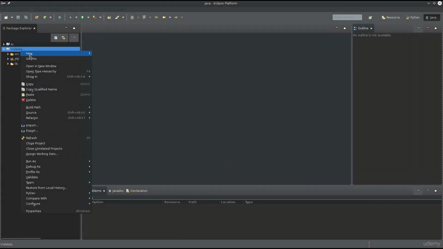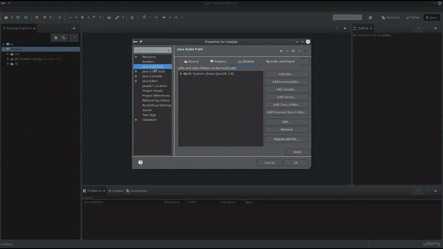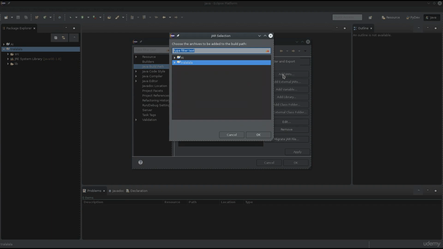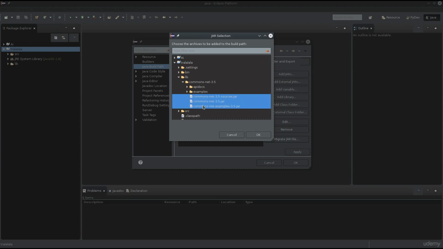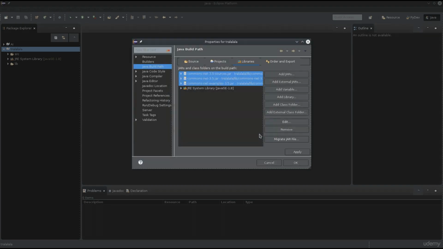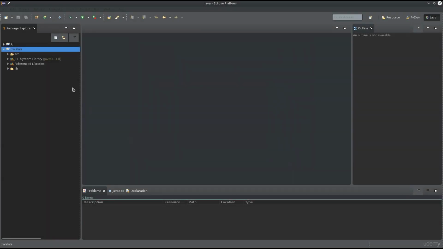Then you need to right-click on your project and then go into properties and then go into Java build path, click on libraries and add jars. Okay, so you click here and you go into your lib folder where you've actually placed them, you expand, and you have 3 jars here. So just select all 3 of them with a shift. You click on the first one, you press shift, and you click on the last one. That should select all of them. You click on OK, and then you click on OK again, and that's it. That's really all you need to do, and now you are actually ready to code.